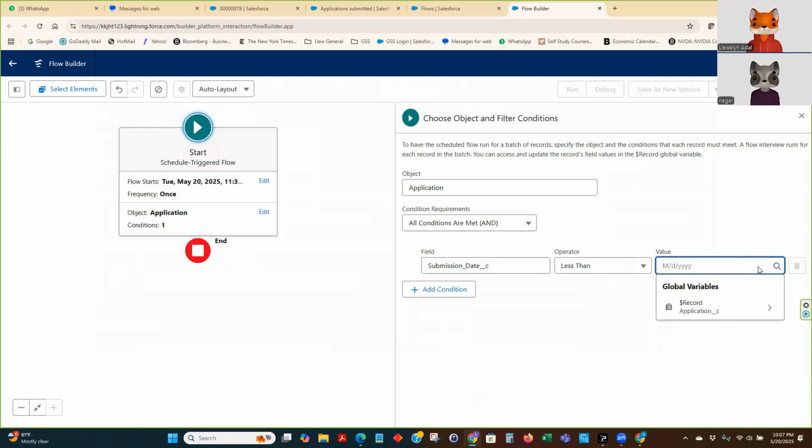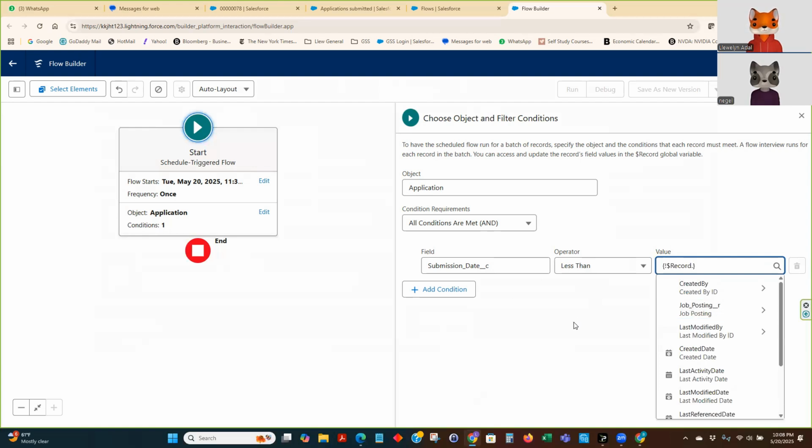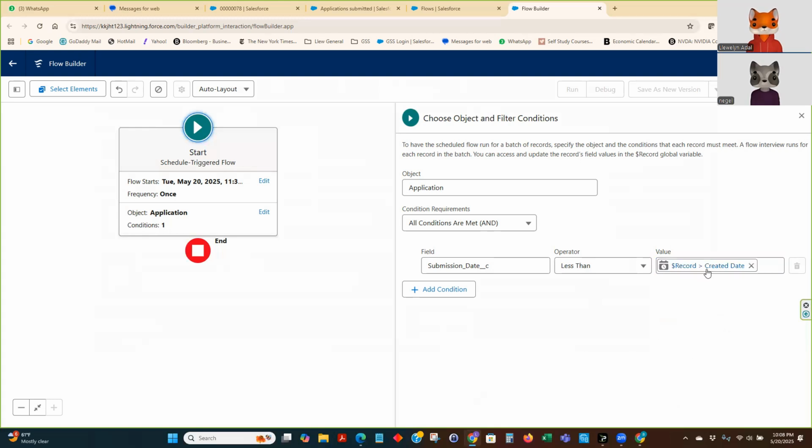Clear also record time, record application. Can we click on the record application? Create date, and the created date. But that wouldn't work, really. I think you're right, we want to do it where it involves something about today. Today, right? I'm not sure how we get that there given what's coming up. Maybe it shouldn't be submission date then.